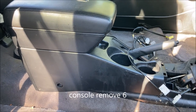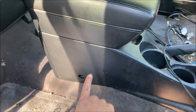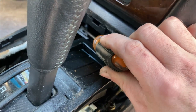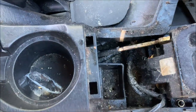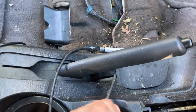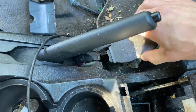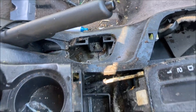Alright, so the screws holding in your center console are going to be located here. There's one on the opposing side. There are two up here in these locations. There is one that hangs out down here. And then under here, you're going to have to pry this material off with the screwdriver. When this comes off, you'll see the last one down in there.